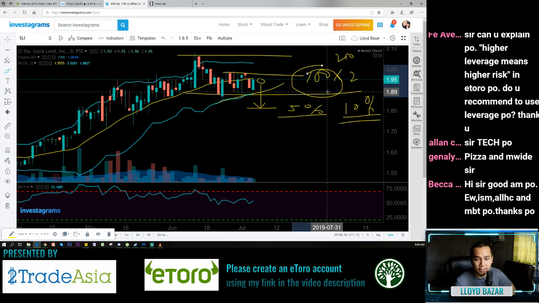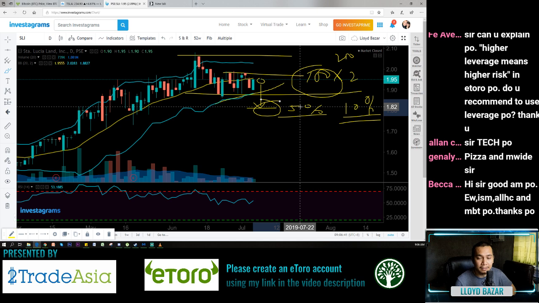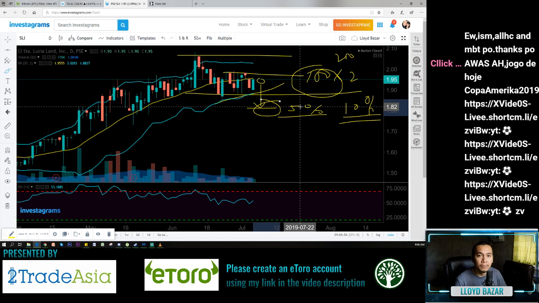Yes, it increases your risk, but it also increases your wins. Make sure you use it only if you already know what you are doing. Money can run out quickly here because your losses are also doubled. And if you're a newbie and most of your trades are losses, expect your money to be gone with the wind. Gone in 60 seconds.